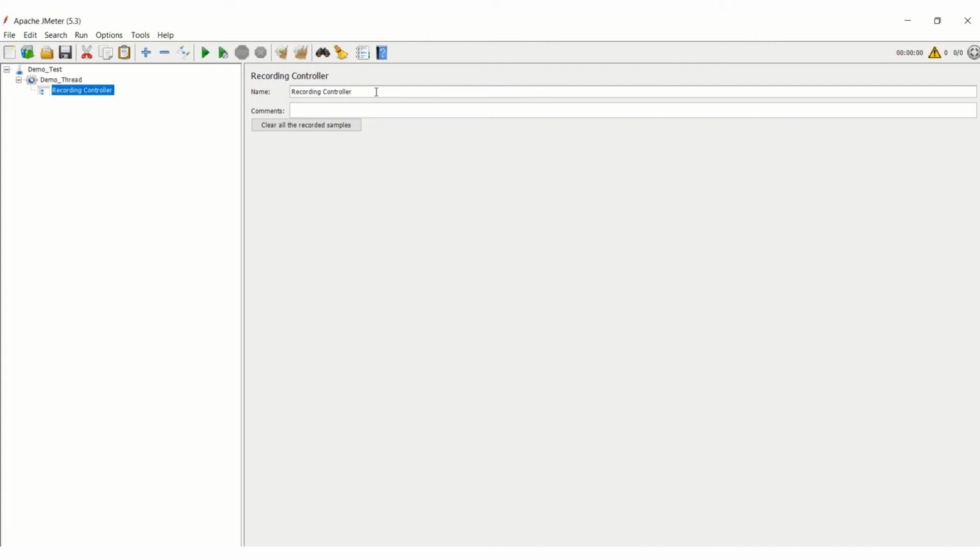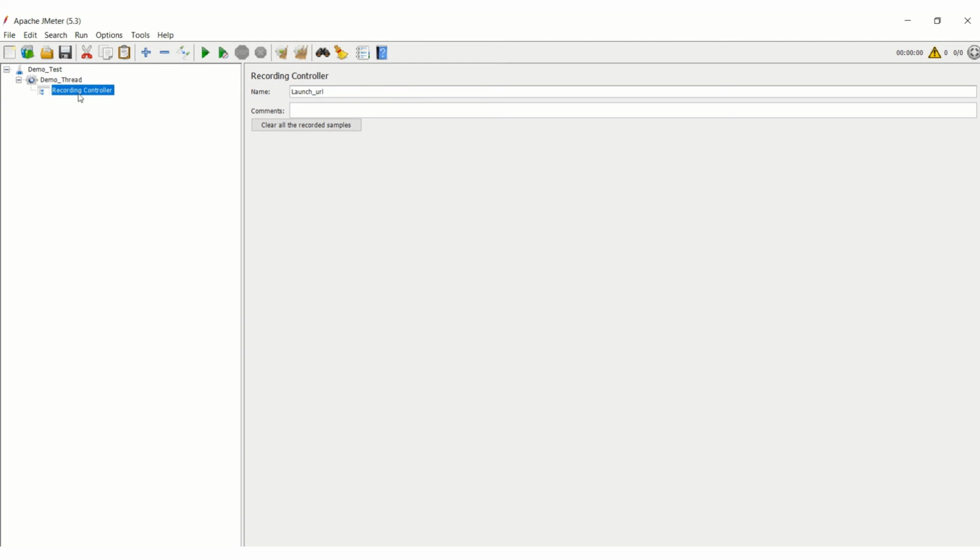Our controllers will be basically divided into segments based on how we want to record it. Like if you consider launching a URL, logging in and logging out. Okay, so three separate controllers. We'll create one to launch URL, so it will be launch underscore URL.